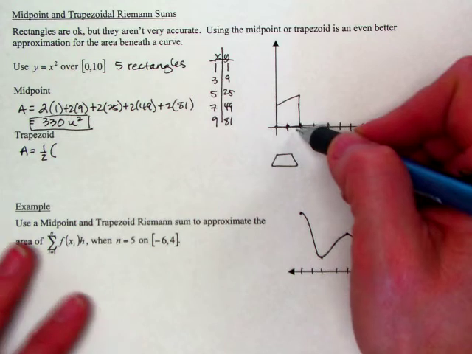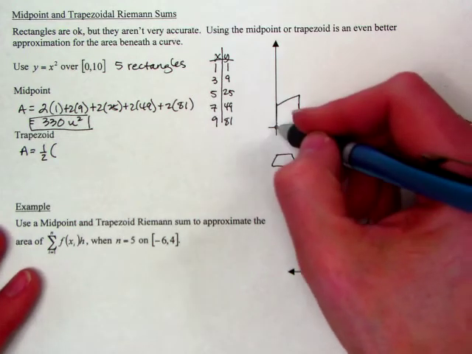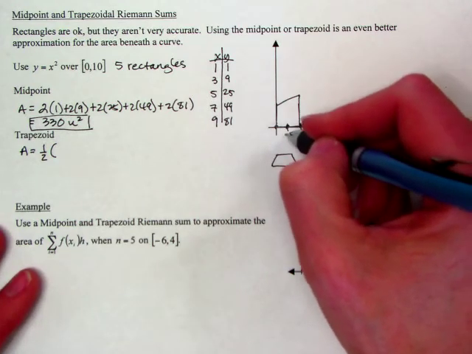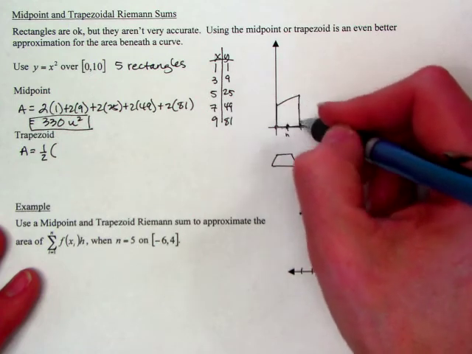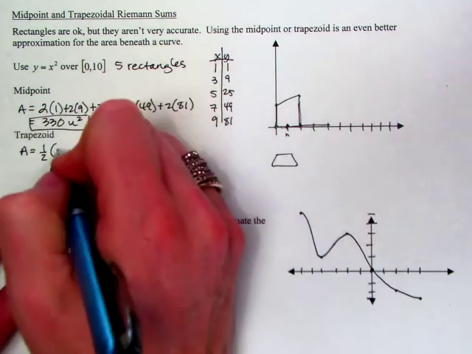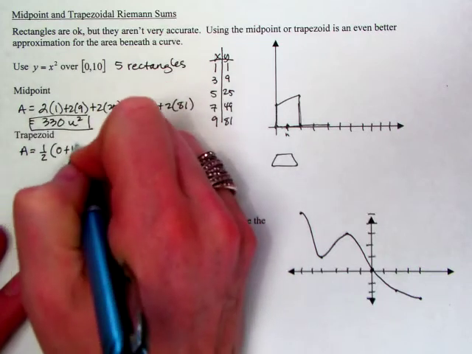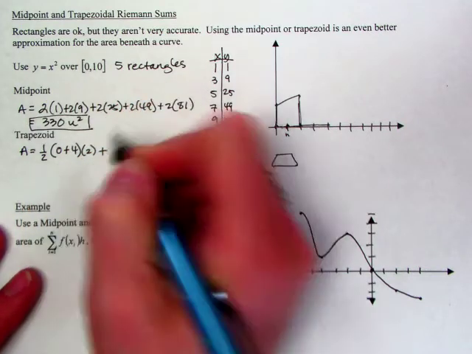So our first base happens at 0. We're still a width of 2, or in this case a height of 2. But I need to know how high this side will go and how high this one will go. So I need 0 and I need 2. So plugging in a 0, I get 0. Plugging in a 2, I get 4. And the width of my trapezoid is 2.